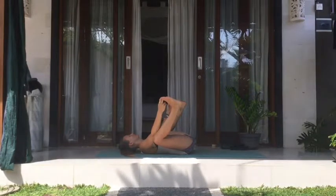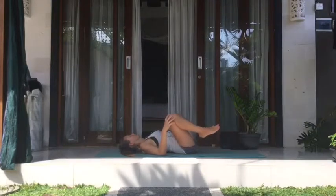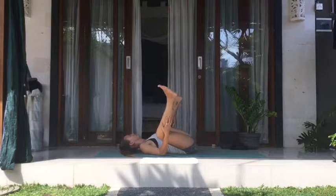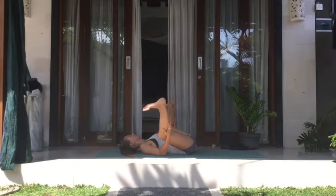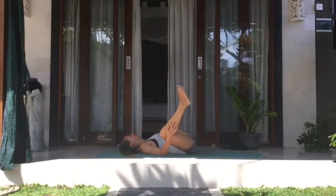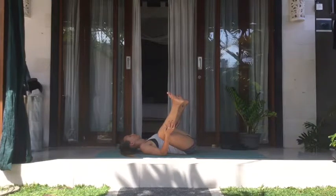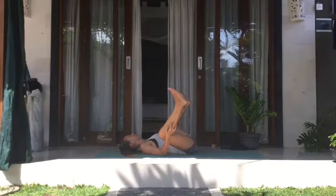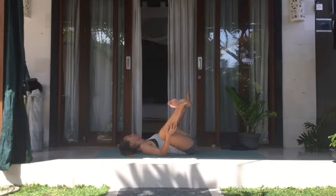So feel your spine supported on the ground all the way from your tailbone to the very, very base of the skull. Supported. You can make little rocking movements if it feels nice. You can straighten the legs out wide to the sides or straight up to the ceiling. You can bend one knee in and straighten one leg, either up or out. There's lots of different movements that you can make. So different things can feel good in the body.